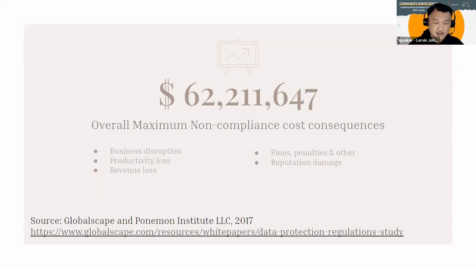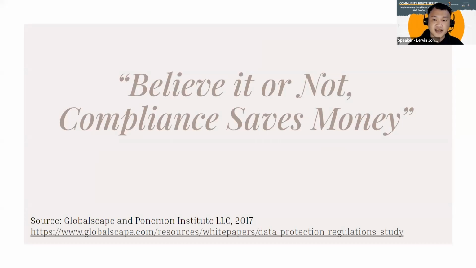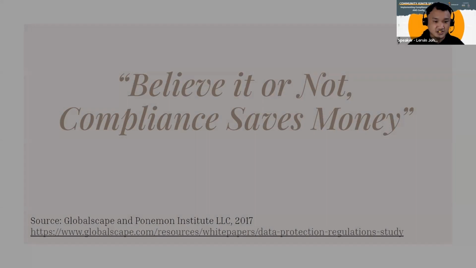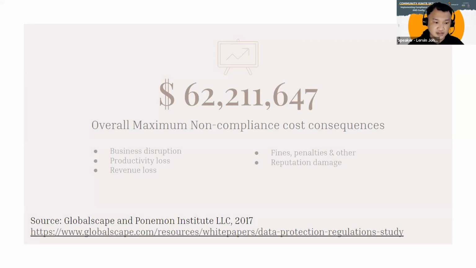So with that said, believe it or not, compliance saves money. It is safe to say that we should do compliance on day one, or as early as possible for every business, because the damage made by non-compliance costs a lot of fortune, as you can see in the numbers here.